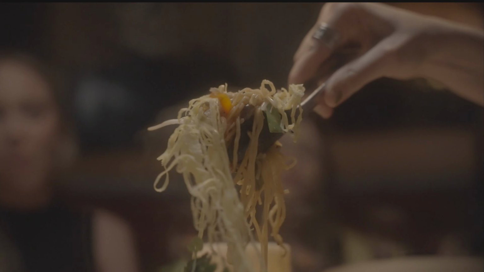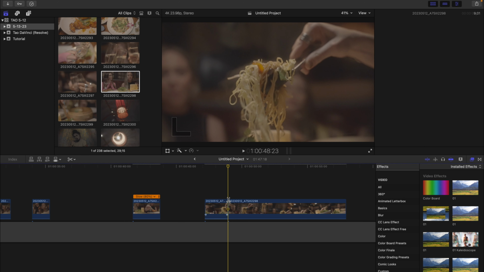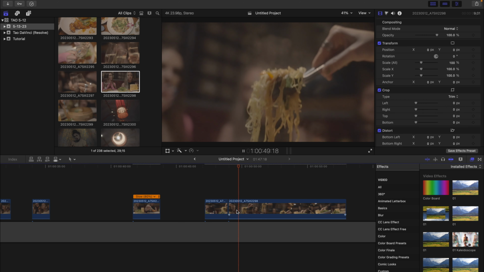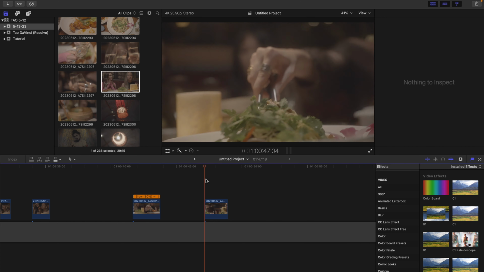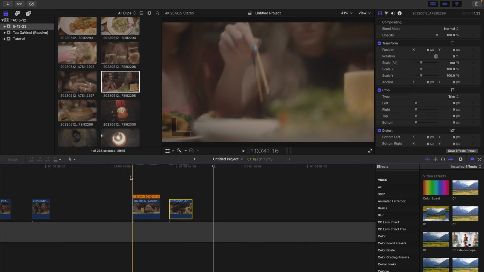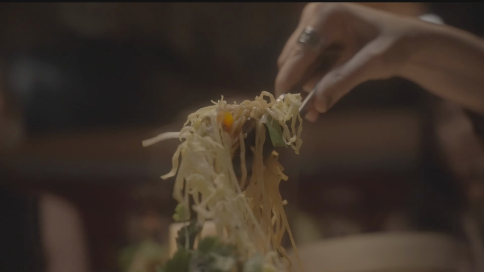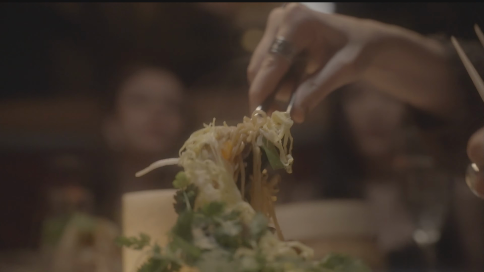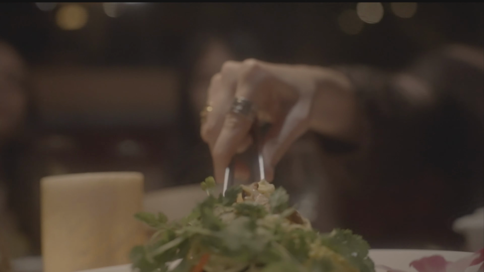And again, we'll use our arrow keys here, and we'll cut it right there, because this is when she starts to move it up and down. Okay. So out of this clip, let's see what we have. Camera movement's not bad. It's a bit shaky, but I think that's okay. Thankfully, we've filmed it in 30 frames per second, which is going to reduce a little bit of that shake if we had just shot it in 24.